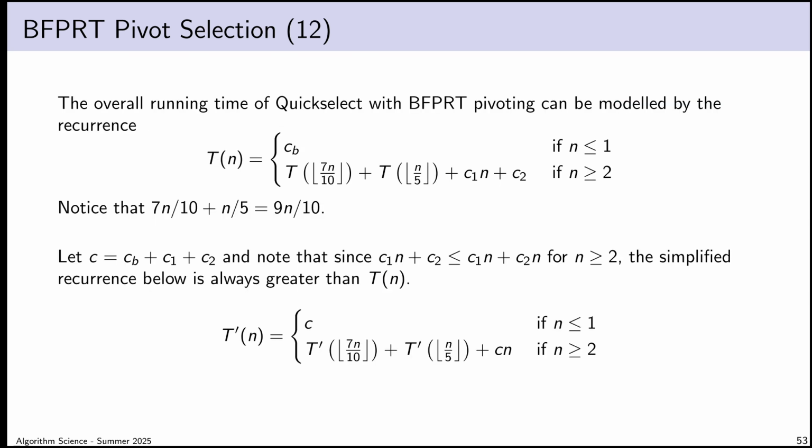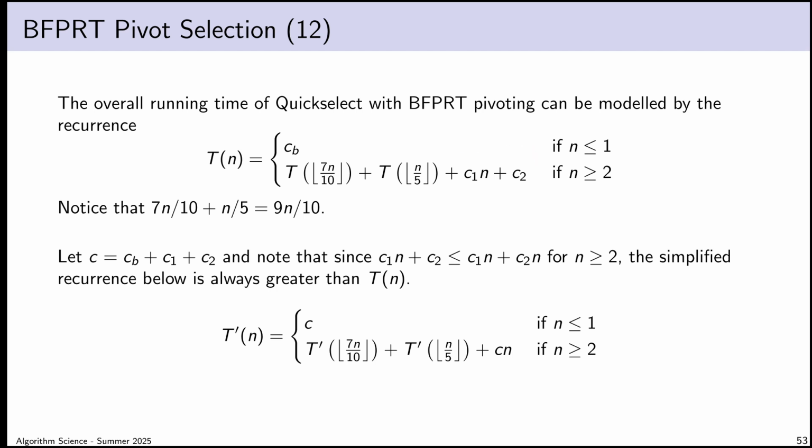So we get this recurrence here, and it's our usual style of recurrence. Just like before, we now have two recursive calls. I do a recursive call on the largest of L or G. I also do a recursive call to find the median of medians, P. And then I've got my linear time stuff from before.